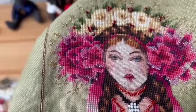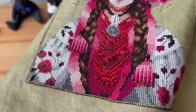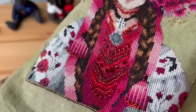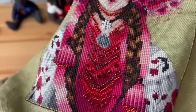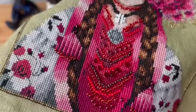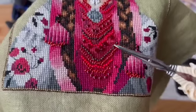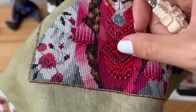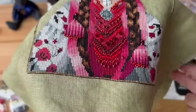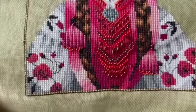Tons of beads it seems like, but it's not. It's really fast to stitch her, and it was the best part in this work when you made her pretty dress with all these beads. And yes, sometimes I reduce the amount of beads if it's too much. So when the fabric will be stretched, it will be different.